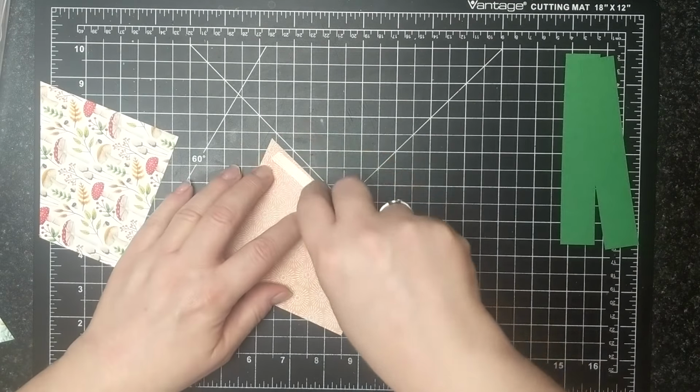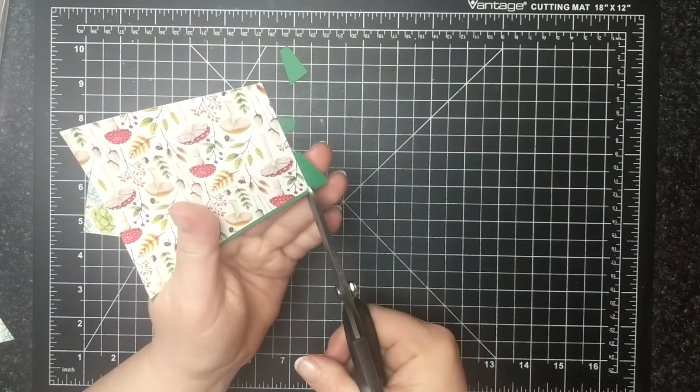Basically, this is about 1 inch strip of Call Me Clover, which is the green that is in this Designer Series paper. And I have just maybe shown about 1/16 of an inch. It's just like a teeny tiny little border that I am exposing.